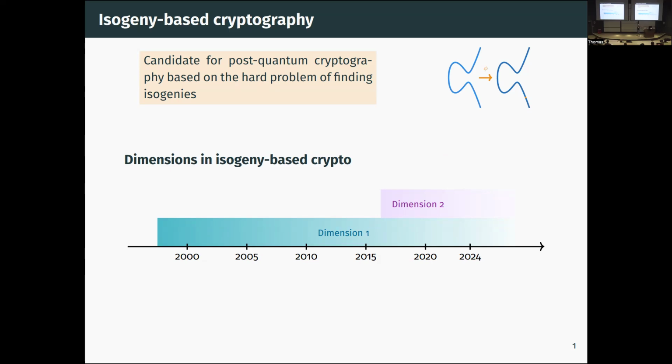But at least in the beginning, this research was considered a bit more esoteric and maybe only interesting to the more mathematical people in the community. However, then, as I mentioned, there were some turbulences, and one very important thing that was figured out was that there is an important connection between dimension 1 isogenies and dimension 2 isogenies. And starting from this event, suddenly in the last 2 years, many new isogeny-based cryptographic protocols appeared that make use of many different dimensions. And my talk will essentially follow these 4 different chapters.